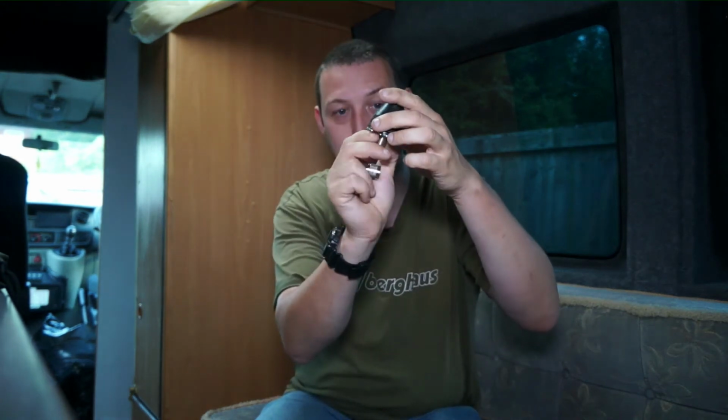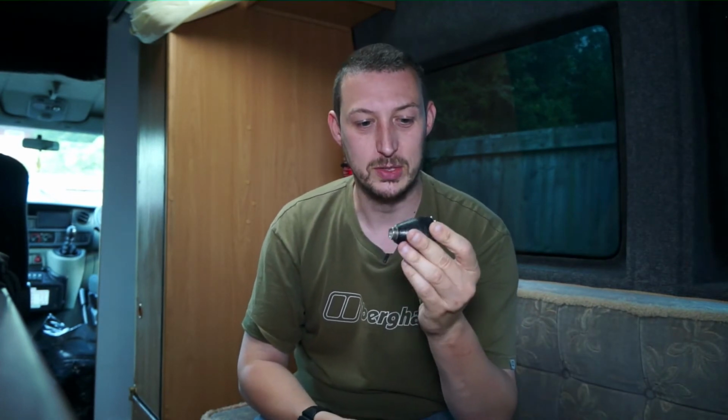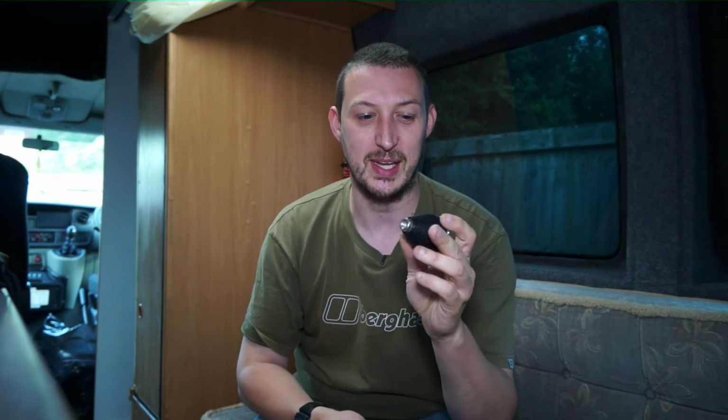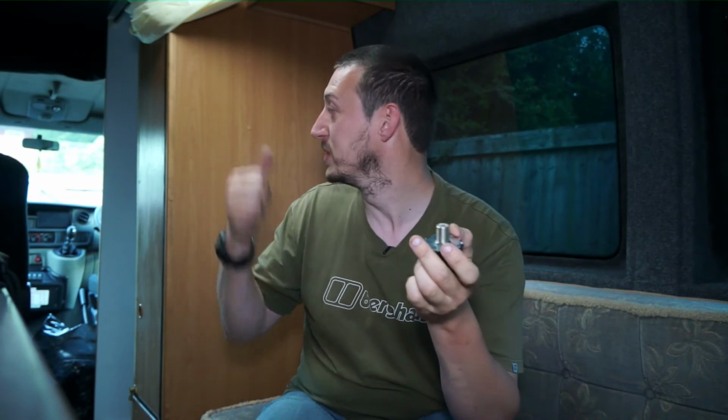Also, the roof is quite dirty, so I need to get up there, give the roof a bit of a clean, and then I can drill this through and do the nut up. I'll probably put a bit of silicone sealant around there as well, just to make sure it doesn't let any water in when it rains, and I don't want it causing any rust or corrosion on the roof. So that's the first step.